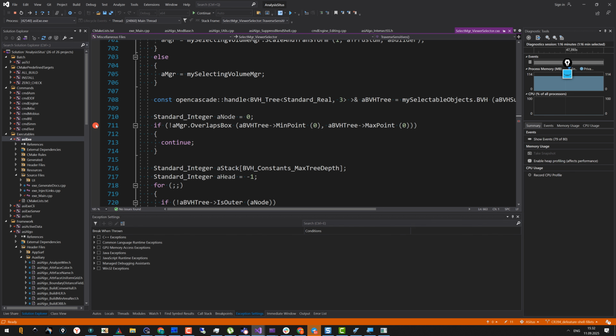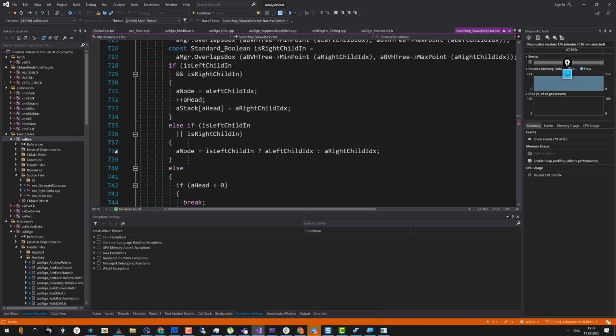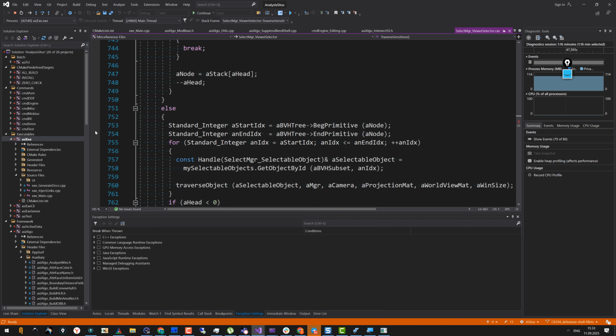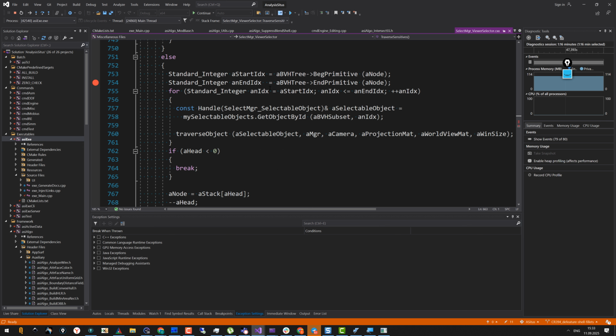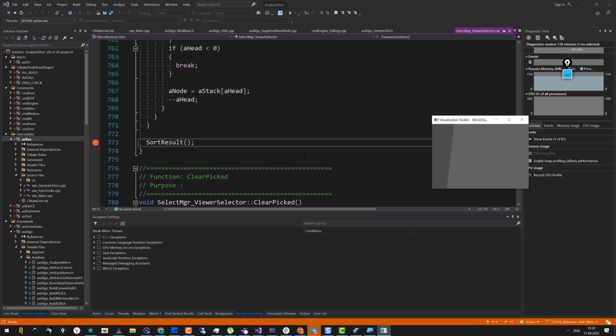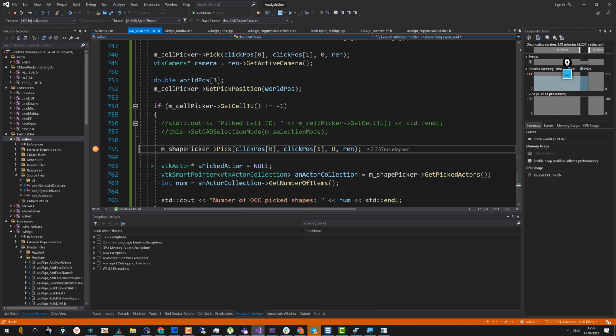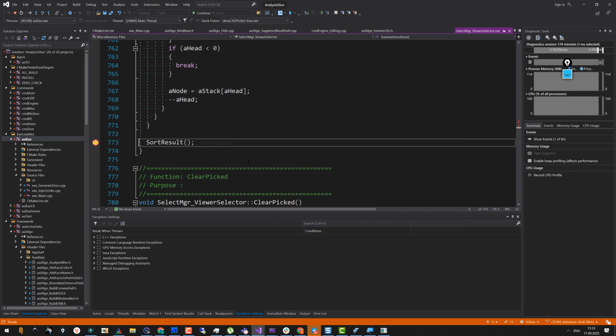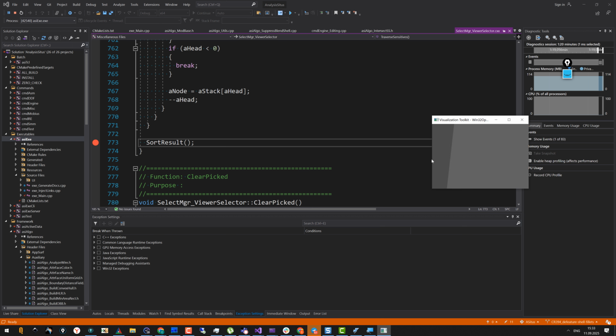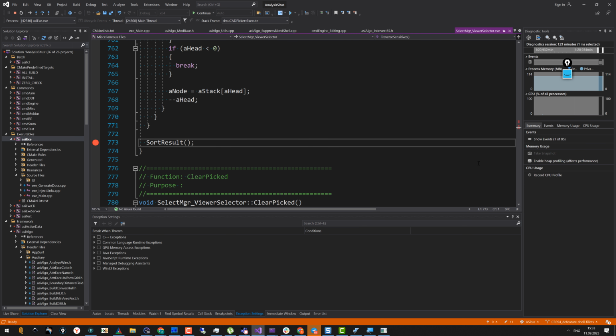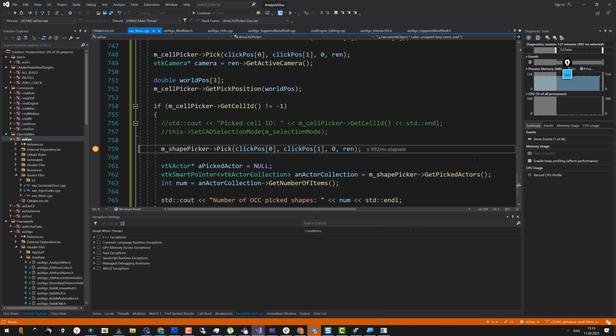So let's put a breakpoint here in the place where we are using some bounding box related mechanics, just to see if we ever get here. Because we essentially traverse the bounding boxes over here. It seems to me that we just never get into the bounding box selection logic, which is pretty weird.